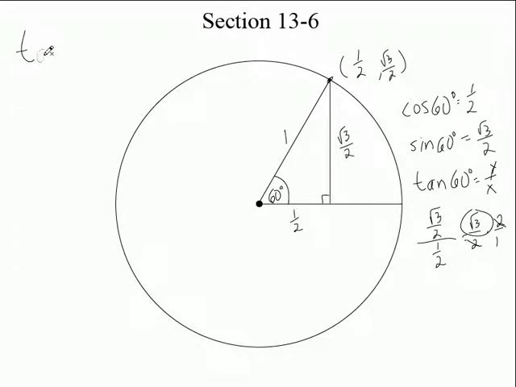Let me write these down. Let's do the tangents. Sometimes they're the hardest ones to remember, but it's not really a trick at all. We did the 30 in the first lesson. So watch, the tangent of 30 we said was the square root of 3 over 3. We just did the tangent of 60, and that was just the square root of 3. So these are things that you need to memorize, all right?